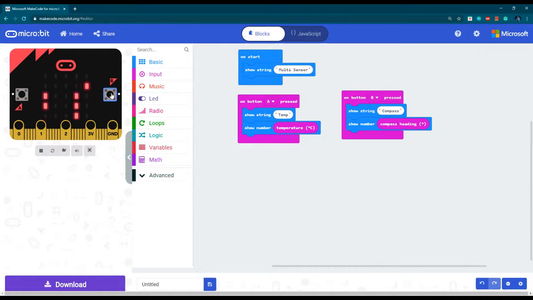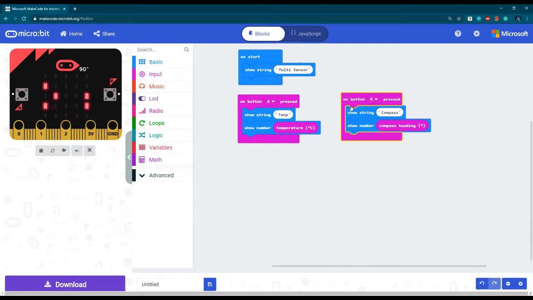So I press B, compass, 90. See, it shows 90 compass heading. These sensor readings are also virtual in this virtual editor, but once you upload it to the real microbit board, it gives real readings.